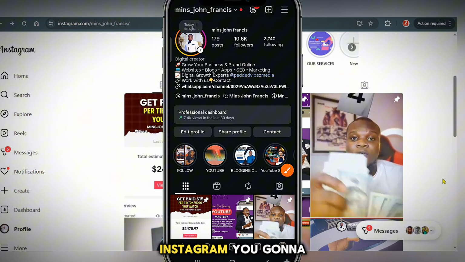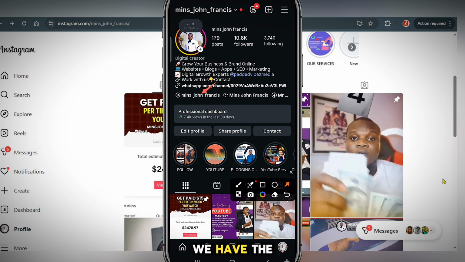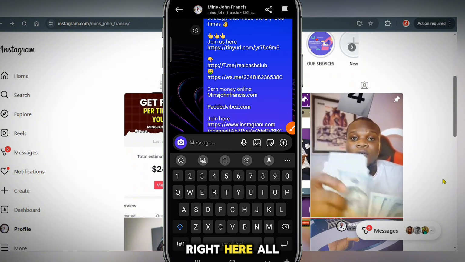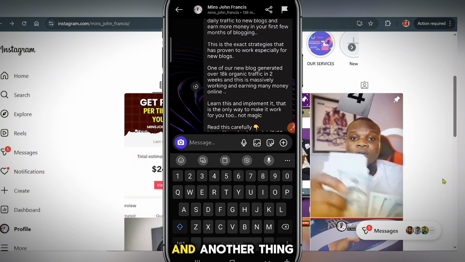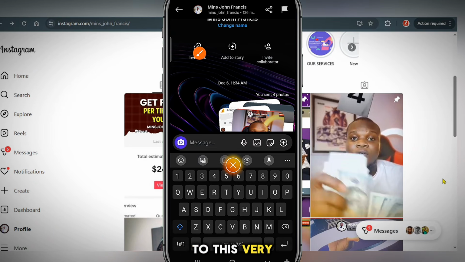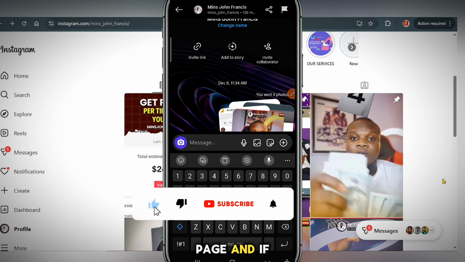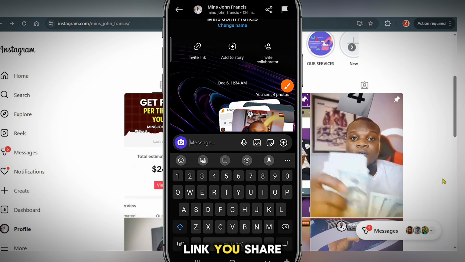On this same Instagram, you're going to see we have Threads, and we have the Instagram channel. It's just like you have in the Telegram channel or WhatsApp channel. You can actually add links and they will be clickable. You can see right here, all of these links are clickable. Another thing is that you can invite people to this channel, invite collaborators, or add a story. This section that says invite is where you can gather a lot of people to your Instagram. Or you share this link to your people, to your profile, to your bio page, and if people join this page, which is your channel, they can start viewing whatever link you share on your Instagram channel. And those links are going to be clickable.